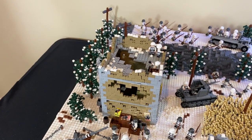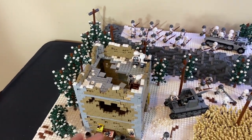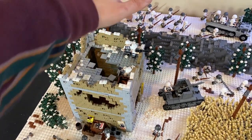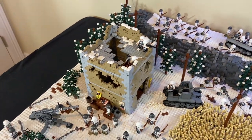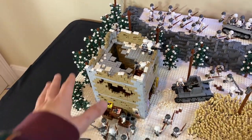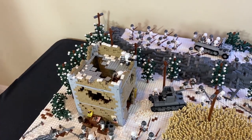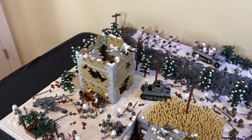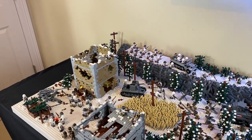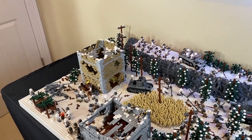Another thing — I finished the roof on this building. This was something I really did not know how to do throughout this whole MOC series. A lot of you guys were giving me good suggestions — we were going to do a flat top roof or angled shingles — but I decided on building it up a little bit more, making it a little bit bombed out, and adding a third story where we could have more figures on top. If you take a step back, it looks really nice.